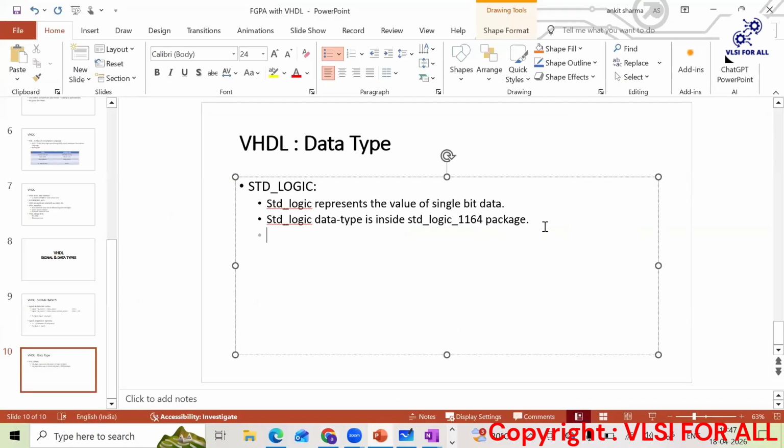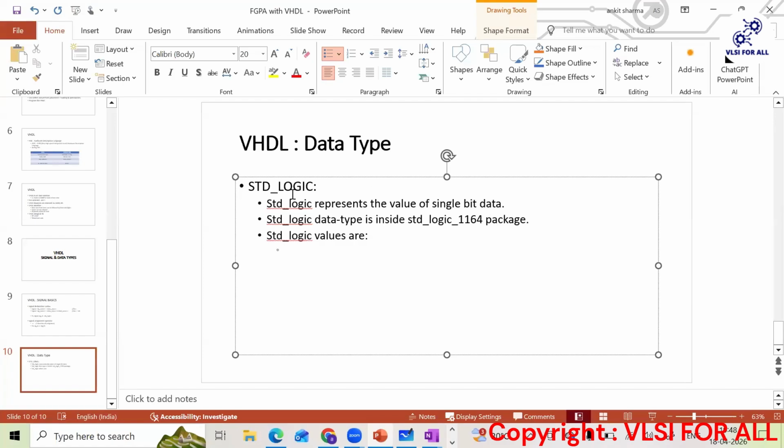Okay, all right. So now the next thing is STD logic. How many different types of values can we store in a variable of STD logic type, and what is the meaning of each?